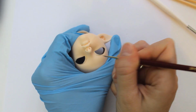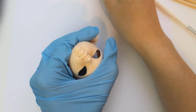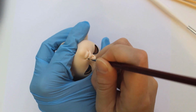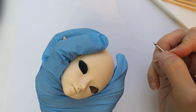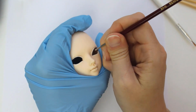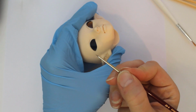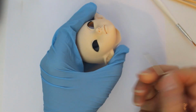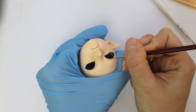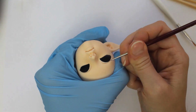Today I'm actually using some new paint brushes. Those are these brown-handled ones you see at the beginning here. These are Reaper Fine Detail brushes for Reaper Wargaming miniatures. A set of 3 of them is about $15. They come in 3 different sizes. The first one you see is a size 10-0, the second is a 20-0, and this really tiny one is a 30-0, and it's so small.